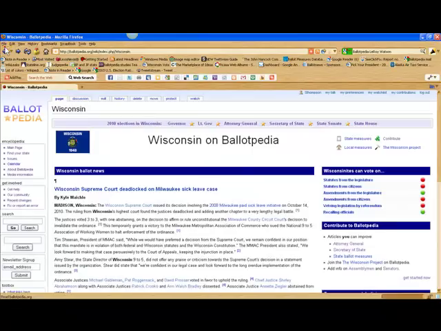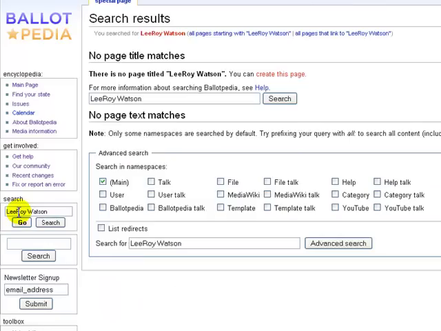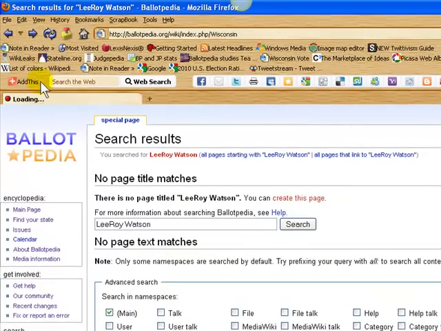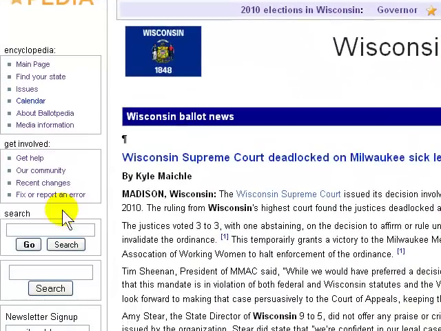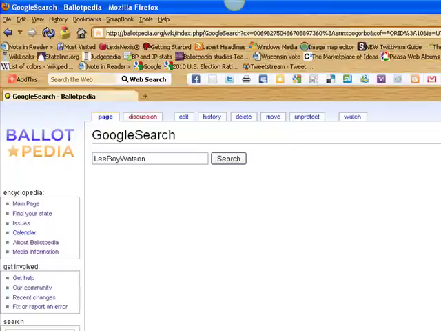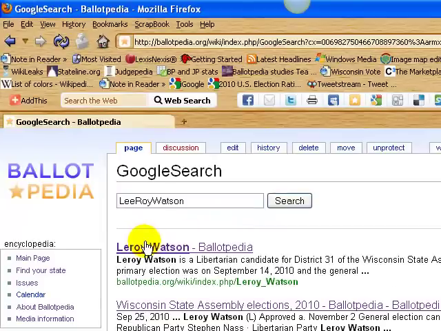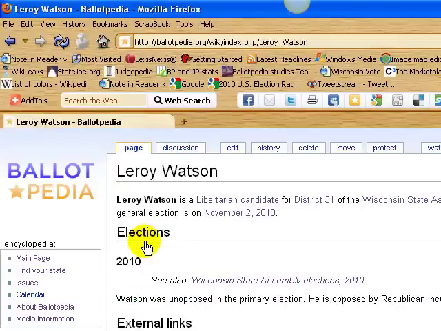Another way that you can do that, and I'm going to go back to that page again, is to use some of the search boxes down here. You can type his name in here. Now you've noticed that I've misspelled it here, so if I happen to misspell it and I click Go, it's not going to show me as having a page on Ballotpedia. So if you're not really quite sure of what the spelling or what the form might be on the wiki, then you can go down to the bottom and put in the misspelled name again, and click search, and it will give more intuitive results, and it will say, did you mean Leroy Watson? And I may say, oh, okay, let's try that. And there it is, Leroy Watson on Ballotpedia. Now I'm going to click on that so you can see what it is. When you get to the article, we finally have found the article.